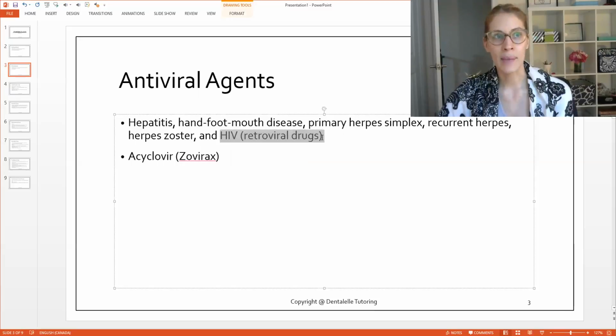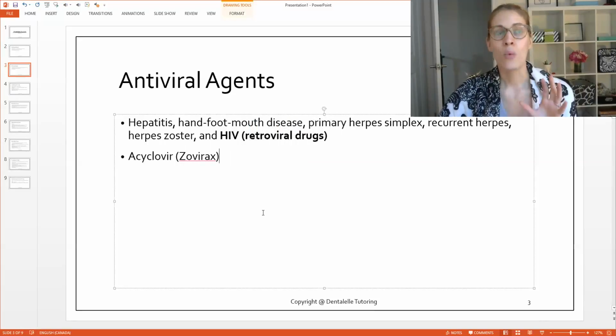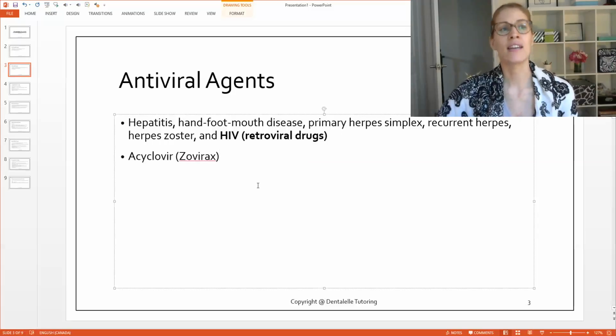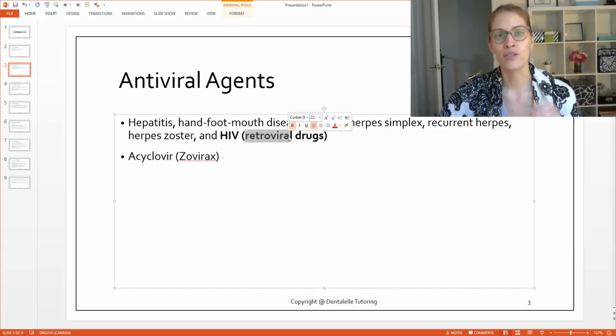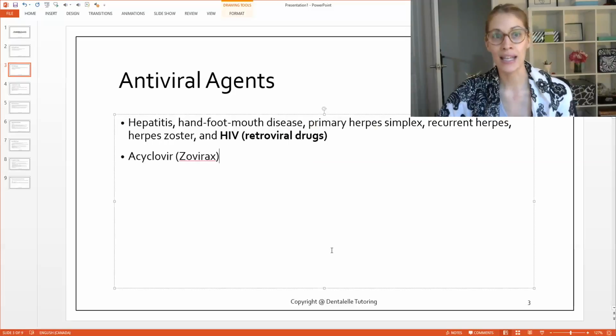So on the board exam, and I'm going to highlight this, if you see HIV or retroviral, think right away HIV. Your patient will have to take a series of these types if they have HIV, okay? Because HIV turns into AIDS, but if they're taking these types of drugs, it actually slows AIDS from happening. So does that make sense? They have to be on a series of these so they don't get AIDS, because as soon as they get AIDS, AIDS isn't good, and then there you go, right?